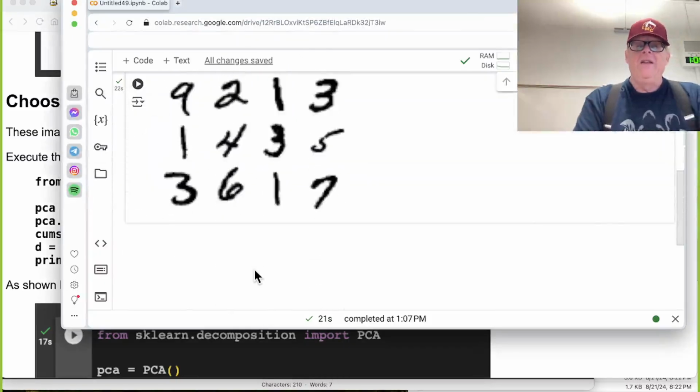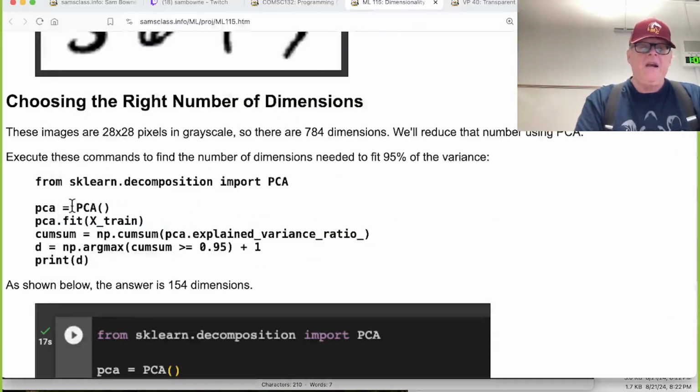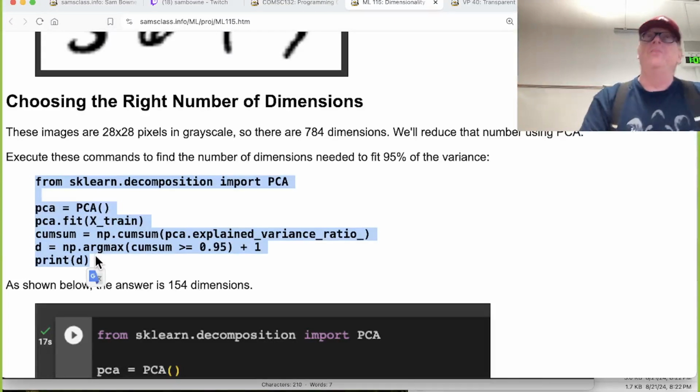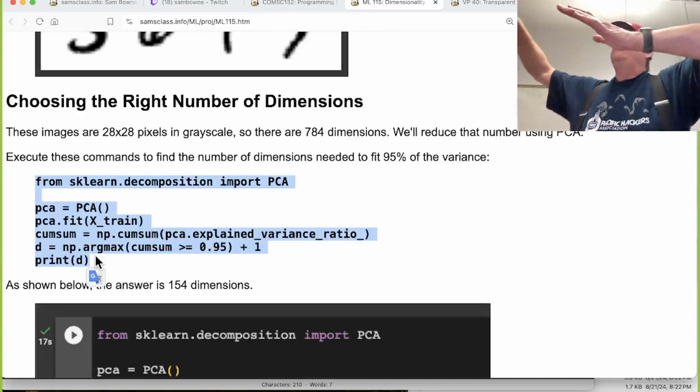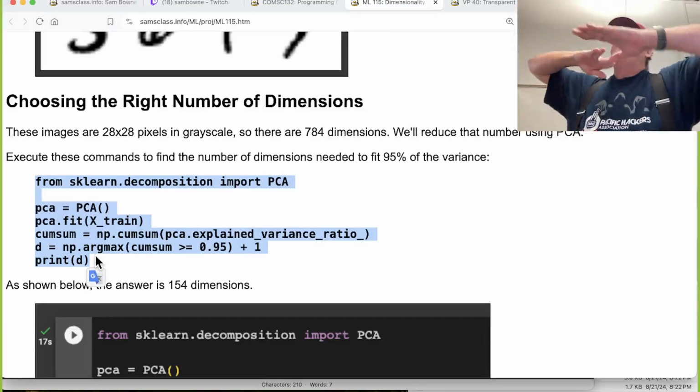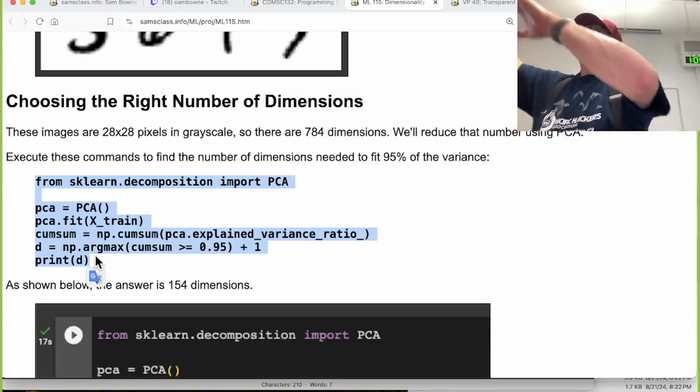So here we have images, just so you can see what they look like. And now we're going to do principal component analysis, which is quite simple. What you do is you take all the data and you just plot it in a high dimensional space. And then you try to find a plane that captures most of the variation.